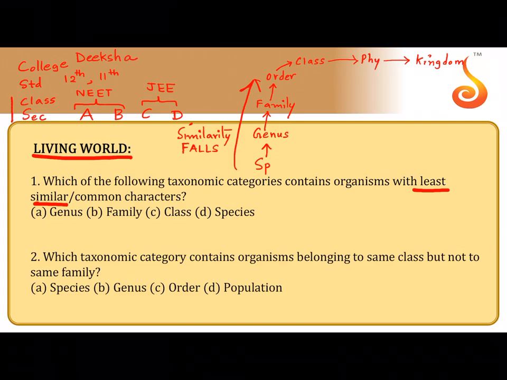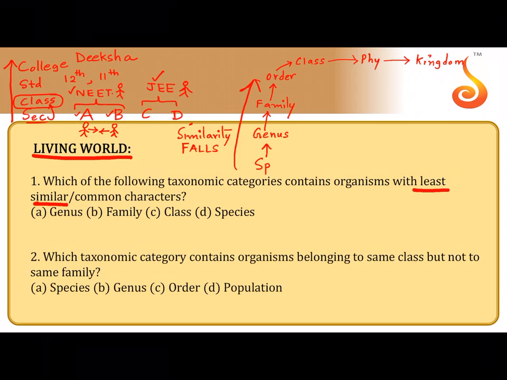Now this is the ladder you're climbing. You're going up the ladder from the lowest step to the highest step. Take a student from section A and take a student from section B. Don't you think that students from two different sections are more closely related or have more similarity than, say, a student from one class and another class? So obviously section A and section B are more similar. Class NEET and class JEE are less similar. So you jumped one step from section to the next hierarchy, that is the class, and you saw that similarity has decreased.